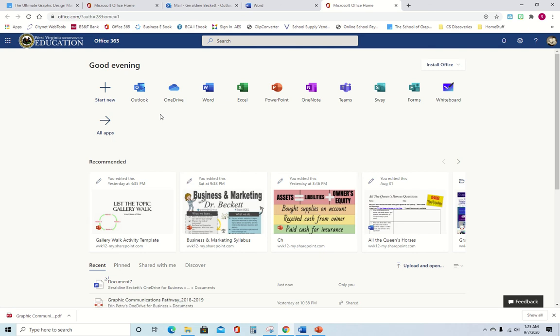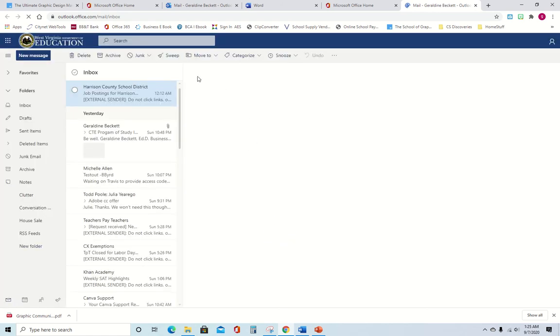We're going to first look at, well, this instructional video is about the Outlook app. So I'm going to open up the Outlook app, and this is our email app. You will have your own student email, and I'll be giving you that information if I haven't already, and your email and your password that you need to get logged into your Office 365 account.